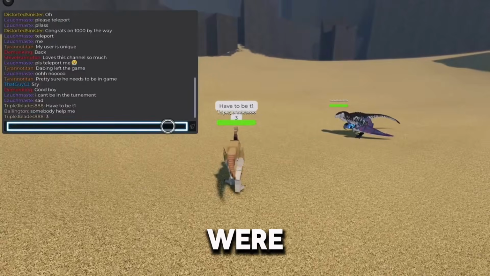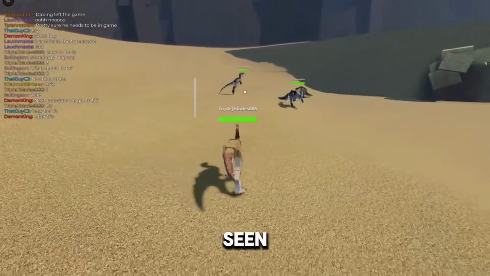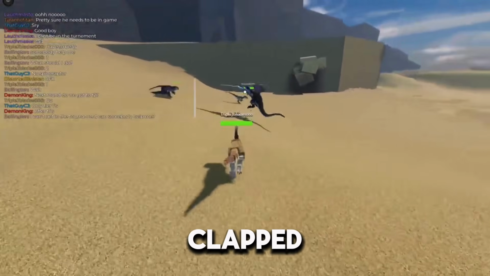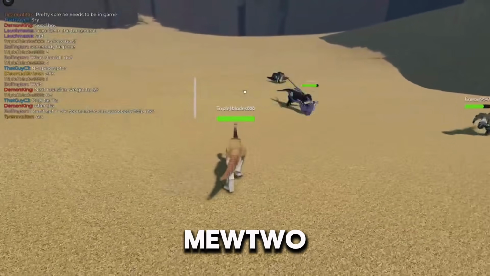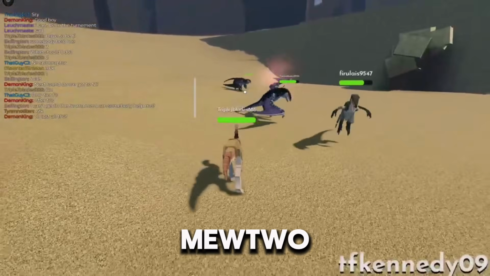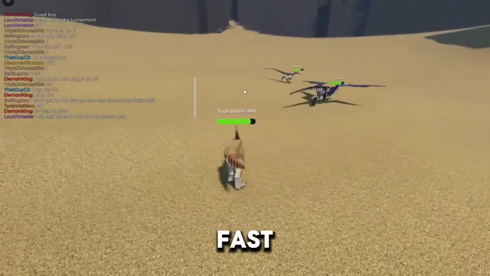Our next two combatants were You're Just Bad LOL and Ferales. Ferales was the first Raptor user we had seen all tournament, and since he was in the first round, we expected him to get absolutely clapped. As you can see, his initial strategy was to gain distance, then close it by his speed. But Mutadon was just so powerful that anytime he got close, Mutadon would land a hit. Although Mutadon was struggling, as you can see there, the heavy was a miss because Ferales was able to get out of the way so fast.